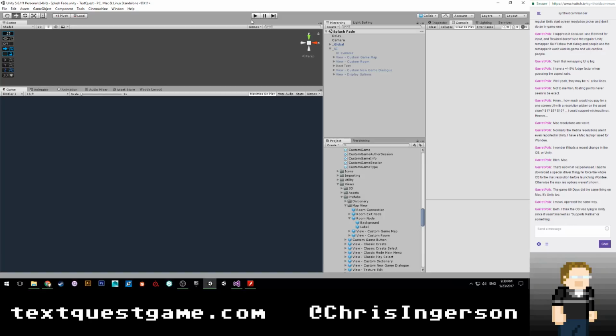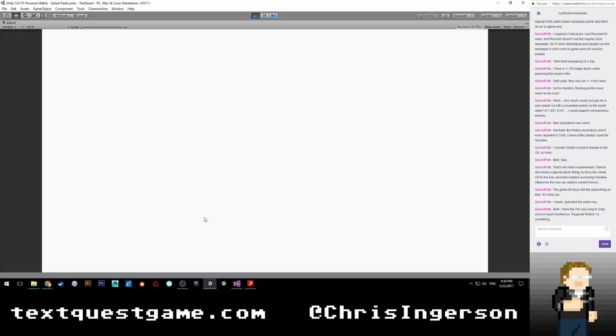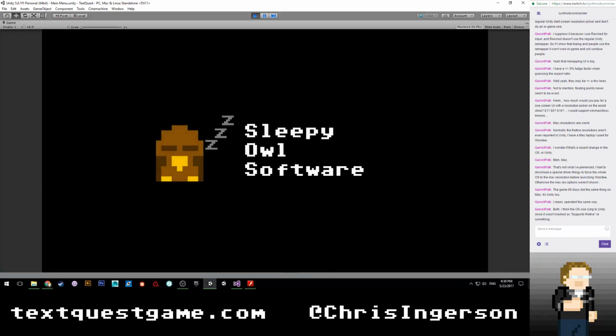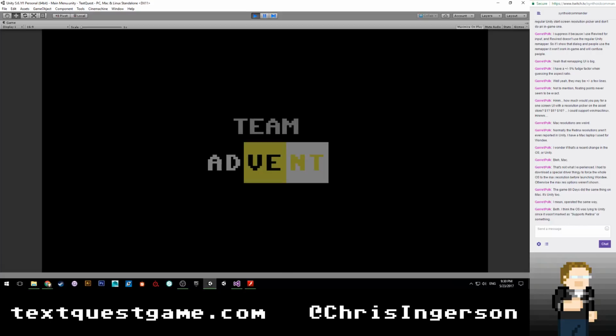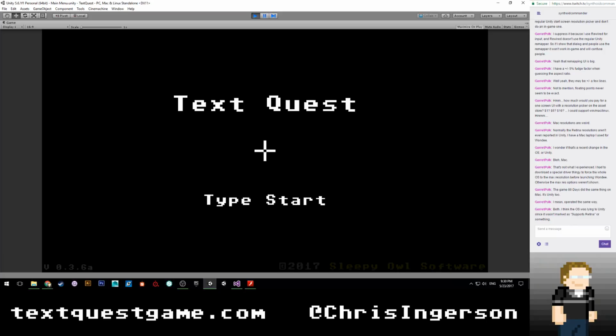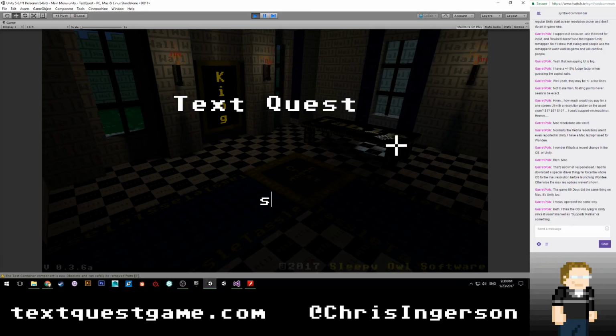So it could be possible that it didn't actually show those in the dropdown, but it just set it to that when I ran it. I don't remember if it did actually detect what my options were when I went to resolutions. I just remember that it had the resolutions I was looking for. I think the OS was lying to Unity since it wasn't marked as supports Retina or something. Huh. I don't know.